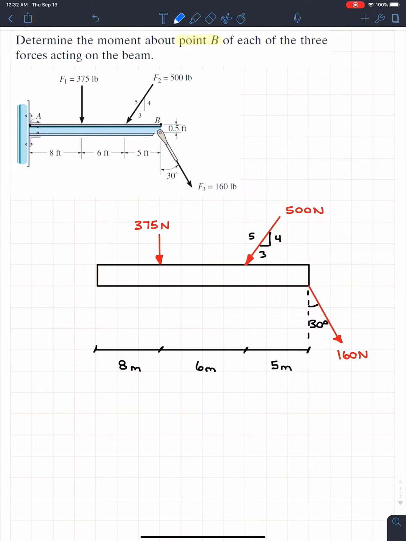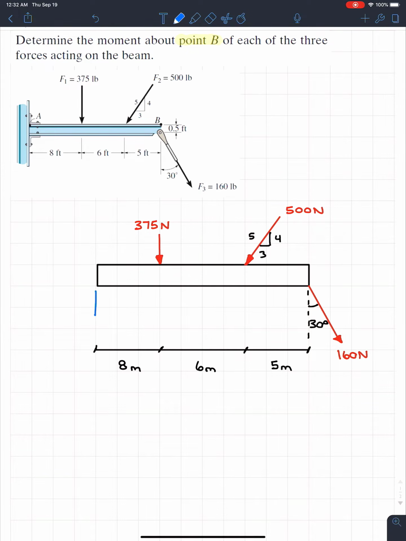At A there, it looks like more of a fixed support because we're restraining those flanges. But again, you guys don't have to worry about that. We'll tell you if it's a fixed support. You'll never have to guess. But it's just good habit that when you're drawing these free body diagrams, you also think about those external reactions. It's not for right now. It's for the second half of the course. But again, the reactions won't be like this, where it's kind of confusing what's going on at A. We'll either give you a very distinct roller, pin, or fixed connection. And also in the question, we'll tell you what kind of connection it is, so you don't have to worry about guessing.